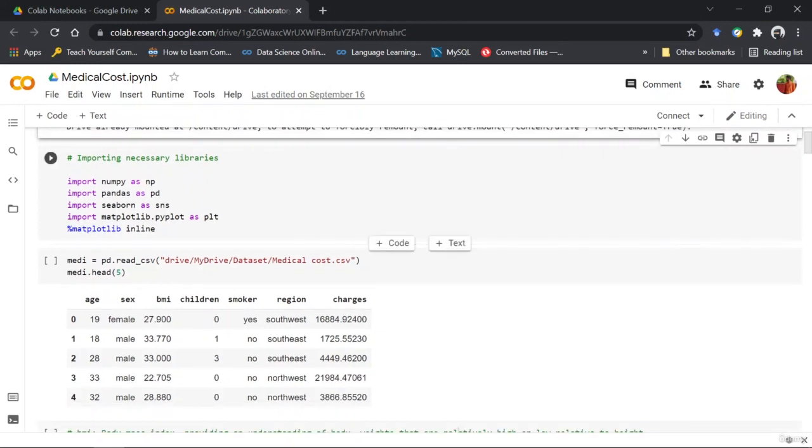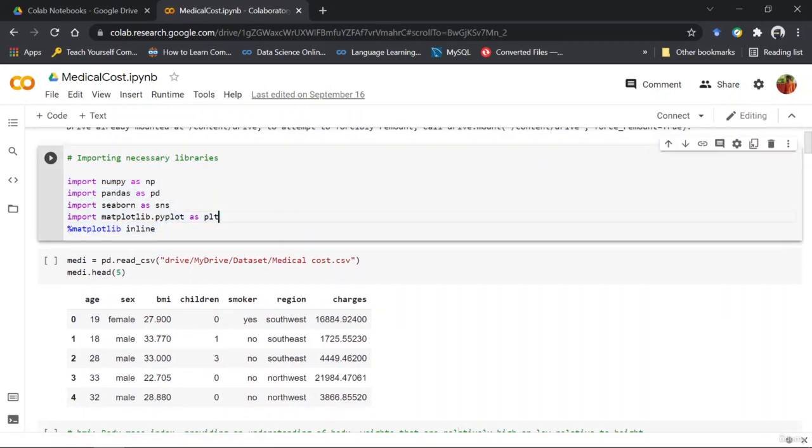Next, in the second block, you can see that I'm importing some libraries. Now, this is not the list of all the libraries that I'm going to use in this project, but only the libraries that are going to be used for data manipulation and data handling. So the first library is NumPy. It is a library consisting of multi-dimensional array objects and a collection of routines for processes that are required to manipulate or handle arrays. Using NumPy, mathematical and logical operations on arrays can be performed easily and efficiently.